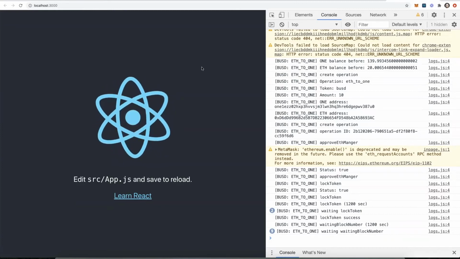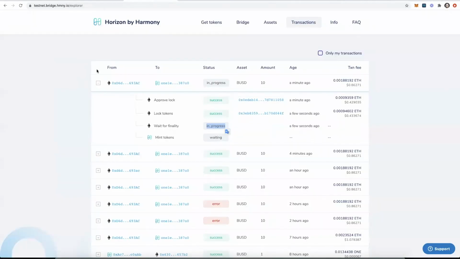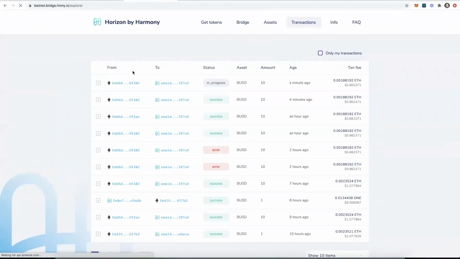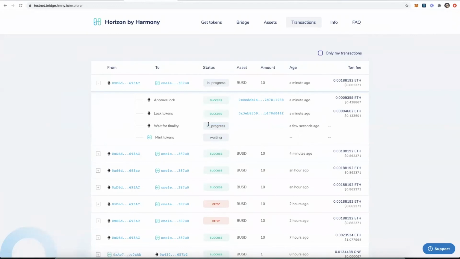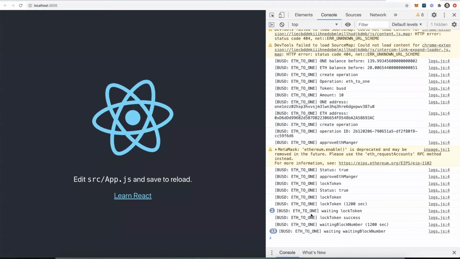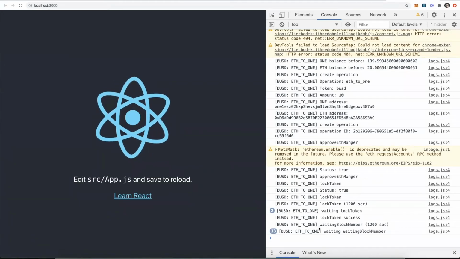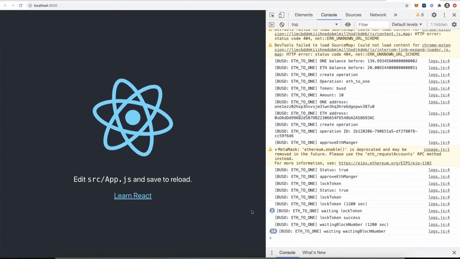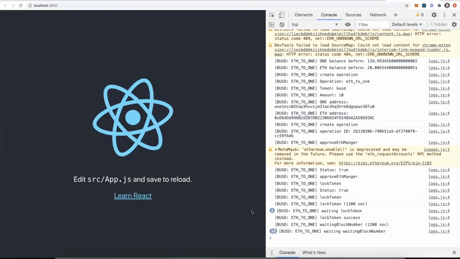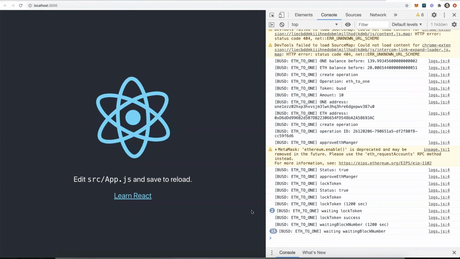Let's give it a few more seconds. Generally, it auto refreshes once in a few seconds. So this is still in progress. You can see here it's almost done. We should see log messages soon.